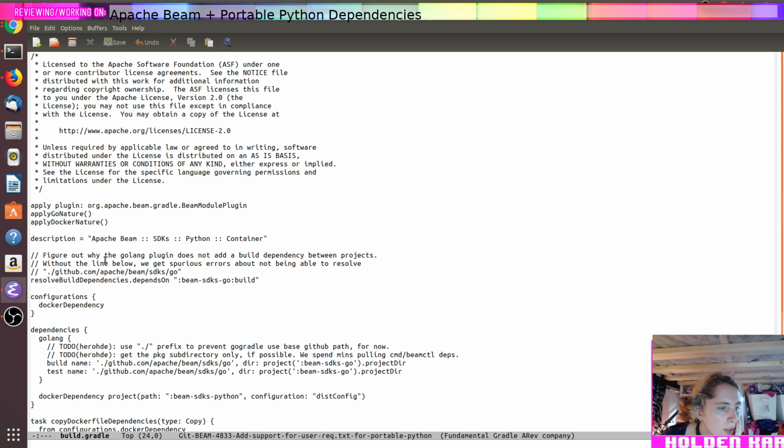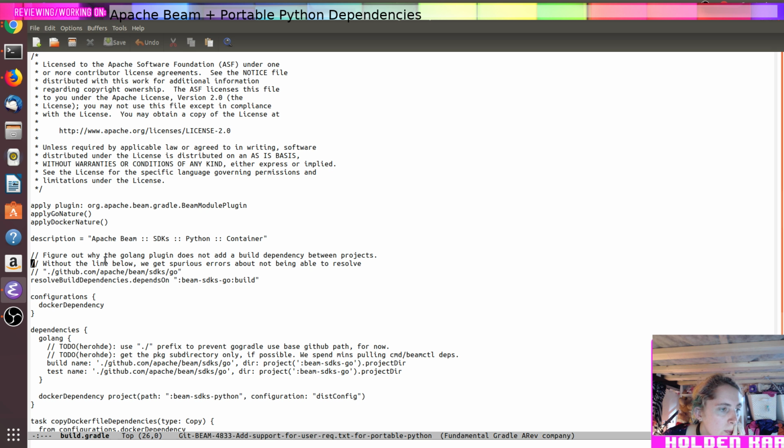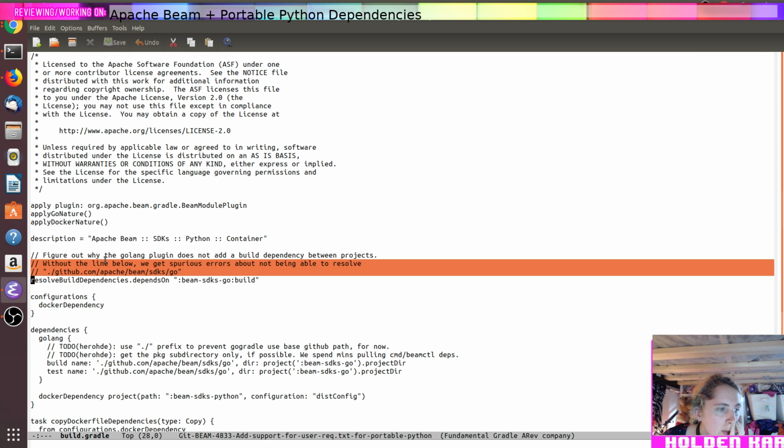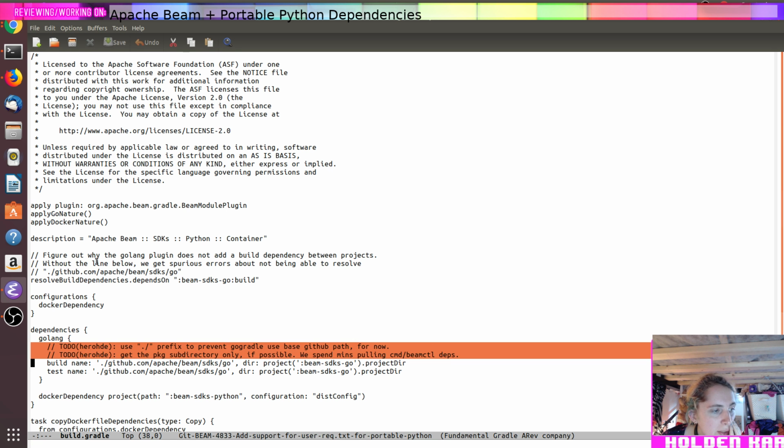Oh, interesting. This is the part where it depends on the Go SDK for reasons. Okay. Well, that's an interesting to-do. Here is another interesting to-do. Why is the Python one depending on? Okay.